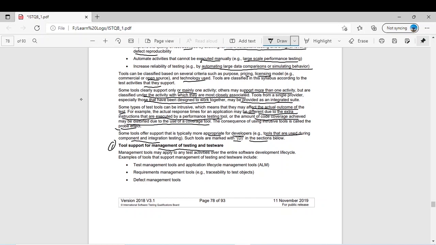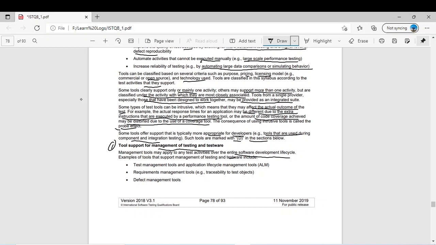It's not particular to one phase of testing, but is complete management of testing. So a management tool may apply to any test activities over the entire software development lifecycle. Maybe they keep track of requirements all the way through to the monitoring and controlling report. Everything is included in that tool. So these are the tools for the management of testing and testware.